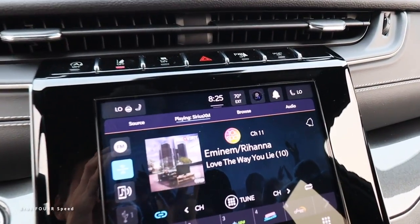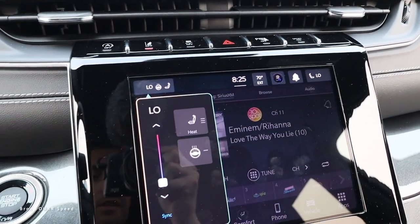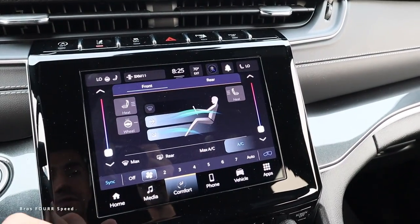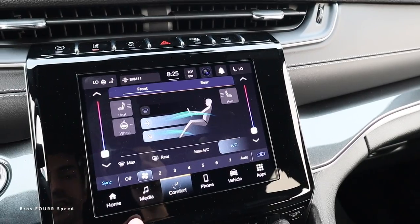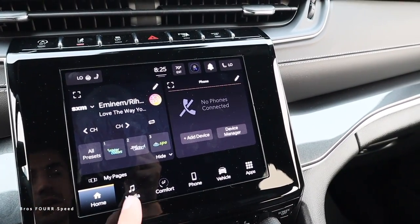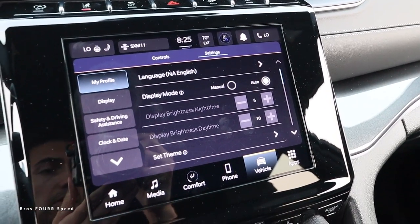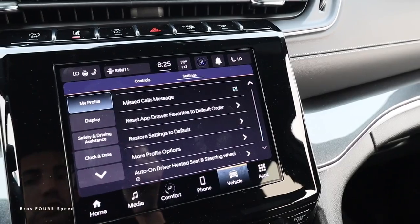Moving to the center infotainment screen - there are a few shortcuts up on top. You can toggle here to get a shortcut to heated seats and steering wheel along with your temperature. Going back to the main screen, you can see all the climate controls come up in a full-screen design with all your fan speed settings. There's a home icon where you can adjust what you want to see, and then we have media controls, phone integration, and under vehicle you're going to see all sorts of different settings - quite a few things pop up on the far right side that you can easily scroll through.